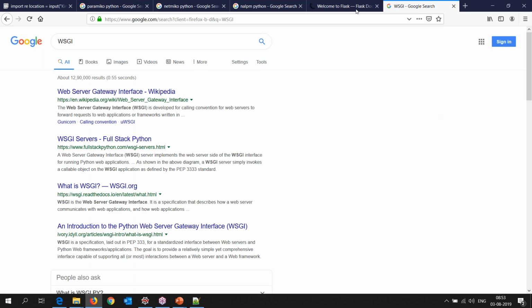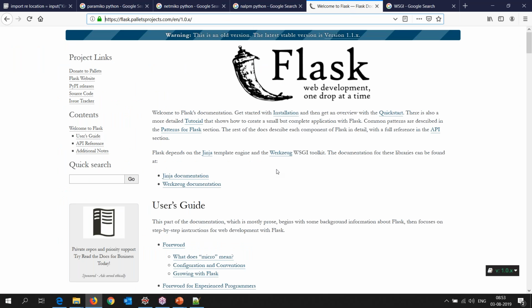Yeah, web server gateway interface is what Werkzeug is, right? It was adopted for Python web development. Now it has a universal specification which helps you in uploading your website. Once you have tested on the Werkzeug server, you can upload it on any server. It will work perfectly.